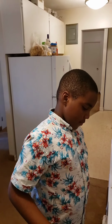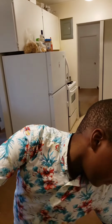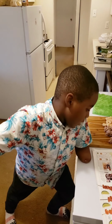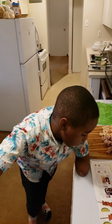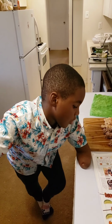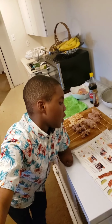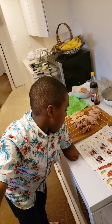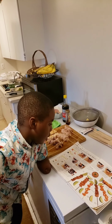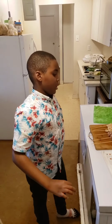So peel the onion and chop it finely. Peel the ginger and grate it coarsely. Then peel and crush the garlic. Heat the oil in the saucepan. Then cook the onion gently until soft. Add the ginger and garlic and cook for a few minutes. Then you put the onion mixture, soy sauce, water, sugar, peanut butter, and lime juice in a bowl and whisk. Add salt if needed. So now we can start grilling them.